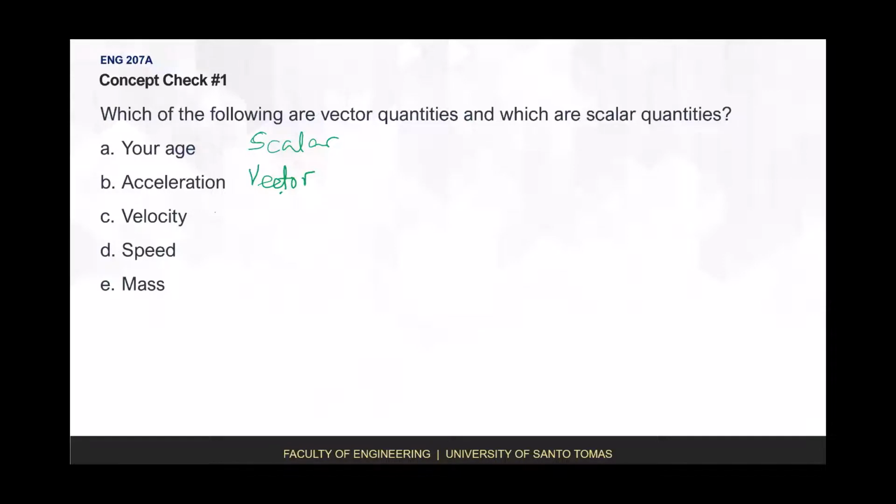All right, vector. Speed. Scalar. How about mass? Scalar. All right. Because it's pretty constant anyway. But unless we're talking about weight, now it becomes a force. Now we have to specify direction, whether it be pulling down or pulling up, right, left.